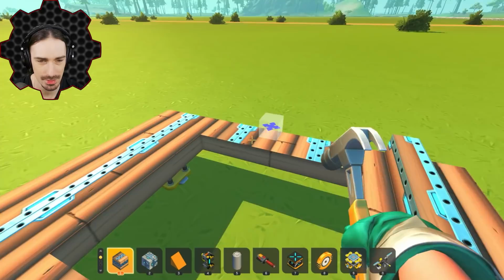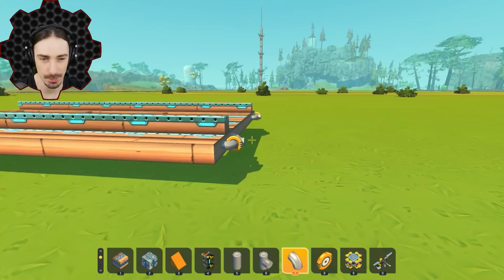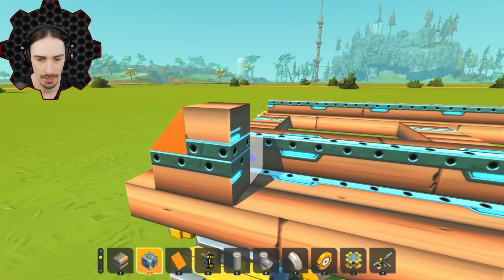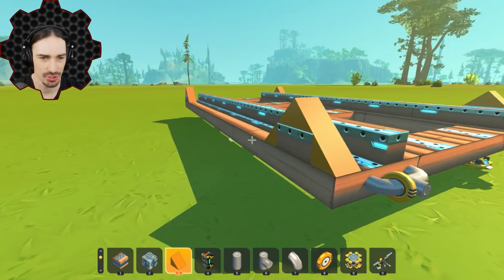I'm also gonna have to create a hinge for this. All right, so I got a hinge on the front and the back, and I'm hoping that this is gonna be good enough. It'll just be able to weld into each other, and hopefully no unnecessary collisions. So now what do I do about this angular part? Actually, I think this could work right here. Do you think this'll make it stop at a 45 degree angle? Maybe just like that, actually. Okay, as far as I can tell, I think this should work. This should function as a base track piece that I can then just weld onto each other.